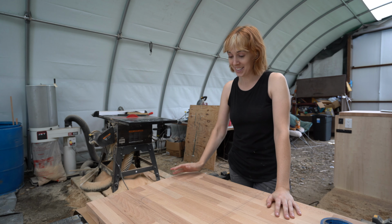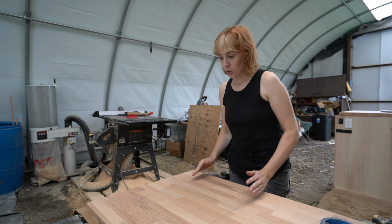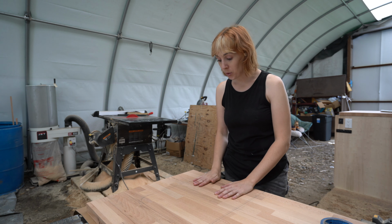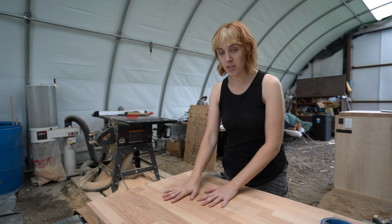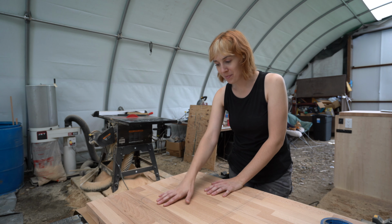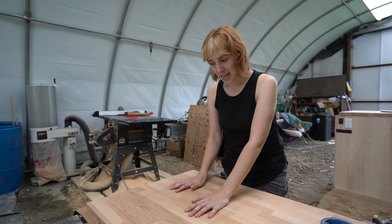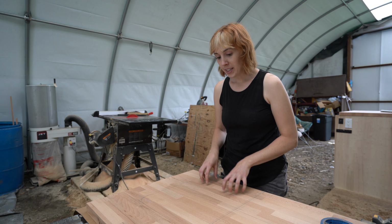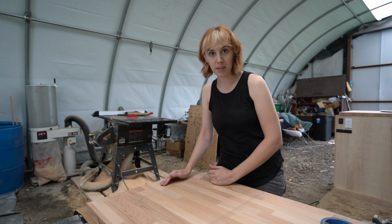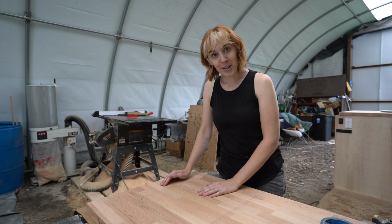All right, this is the bottom side of the countertop. I've traced the sink. I went back and forth to the cabinet, measured it out, measured again, traced it again, then measured again, measured a fourth time, thought about it, considered all the ways it could go wrong, and now I think I've landed in a good place. This cut specifically has to be perfect if I'm gonna be able to keep the sink cover. And I would like to keep it on this one. So let's see how it goes.